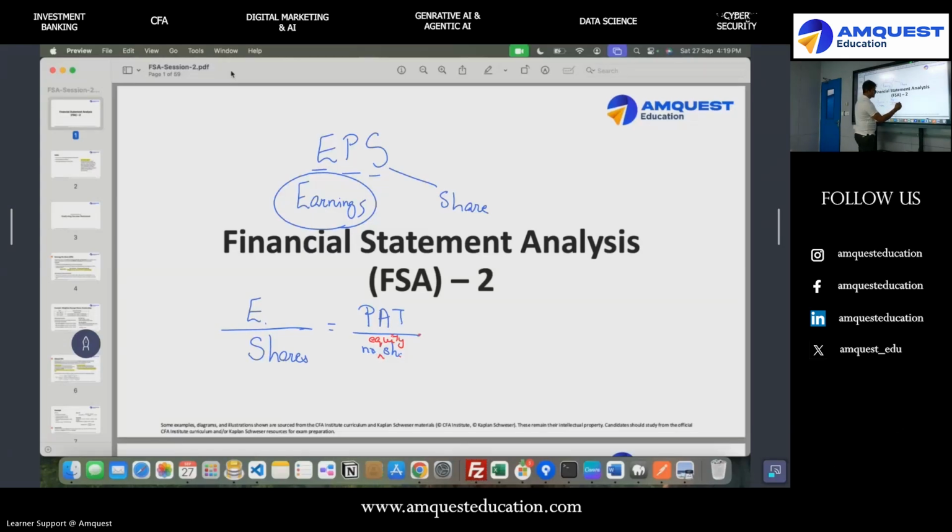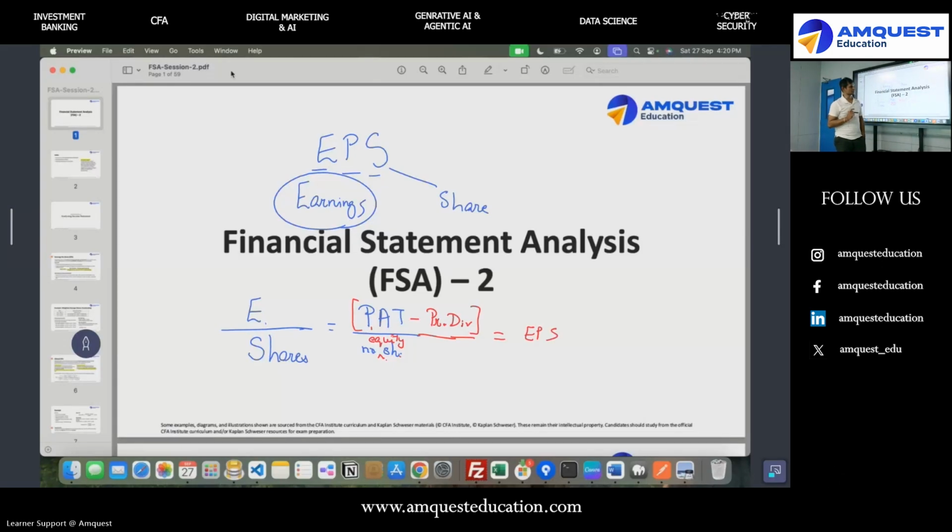Correct? And for that, I will have to go one step further and remove all the preference dividend that belongs to preference shareholders. So if I remove the preference dividend, I am left with earnings for equity. Because this belongs to equity and preference. Preference removed, then this belongs to only equity, and this is the number of equity shares, and this answer will give me EPS, equity shareholders earnings. Very critical.